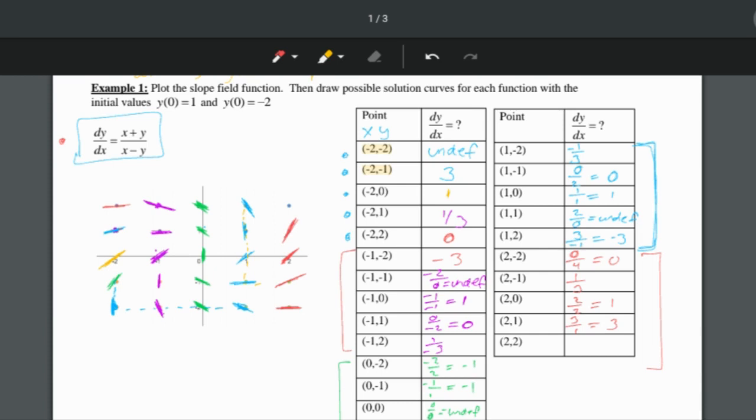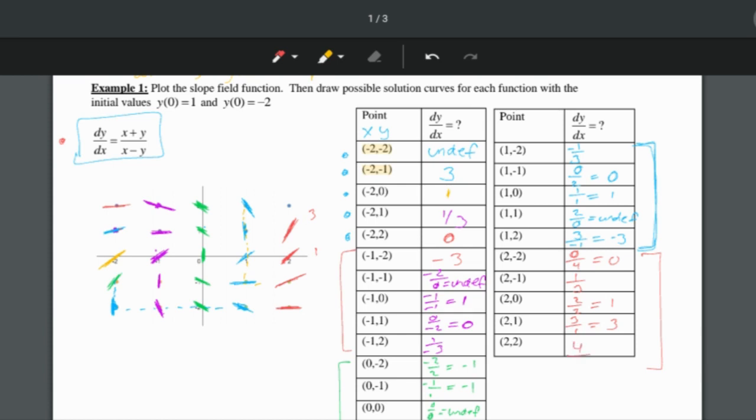And again, they don't have to be perfect, just in comparison to themselves. This slope was 1, this slope was 3, so 3 should definitely be more vertical. If you don't want to think about 3 as up 3 over 1, just think compared to the last one I did, it needs to be more vertical. They have to be correct in comparison to themselves, but do not necessarily have to be the perfect slope. No one's going to get out a ruler and say, did you go up 3 over 1? Or does it look more like up 4 over 1? You just have to be close and going in the right direction.